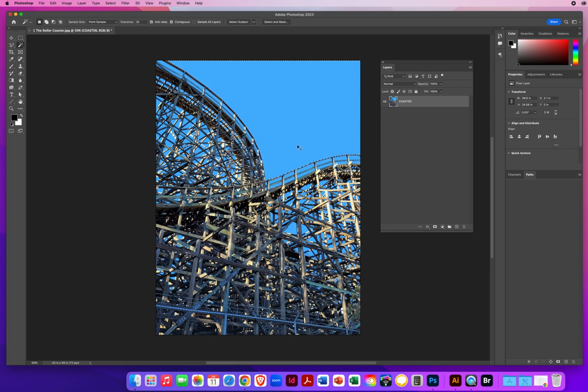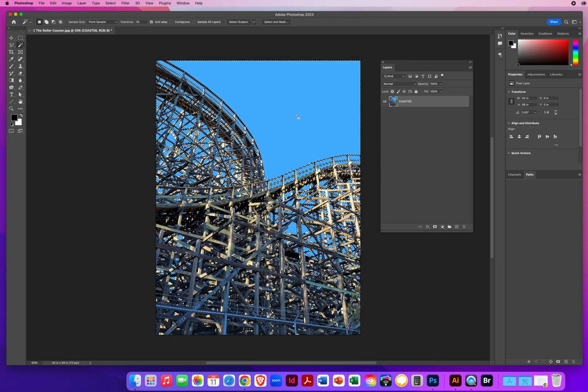So what I'm gonna do is hit Command D on my Mac. That's Control D on a PC to deselect. And when you have colors that are very similar in nature and you wanna get all of them, you don't want to have to shift click 200 times. You take your magic wand, and right across the top is a button called Contiguous. If this is turned on, you would have to select every single blue space. If you turn that off and you click on one blue click, it will find all the blue for you. That is awesome. What a huge time saver.